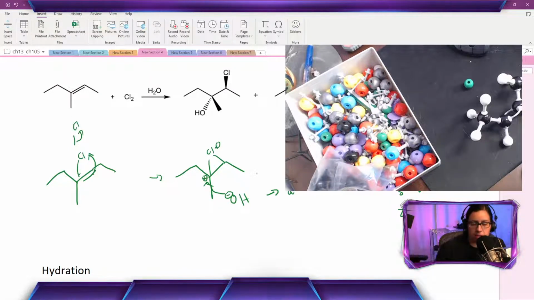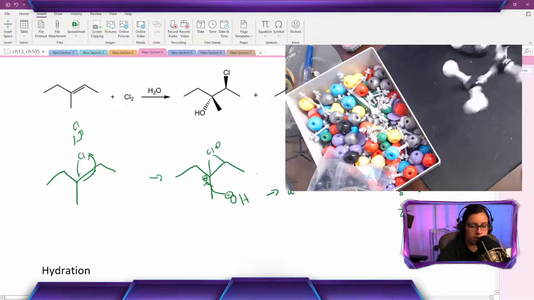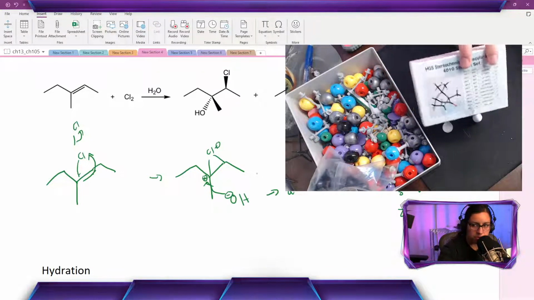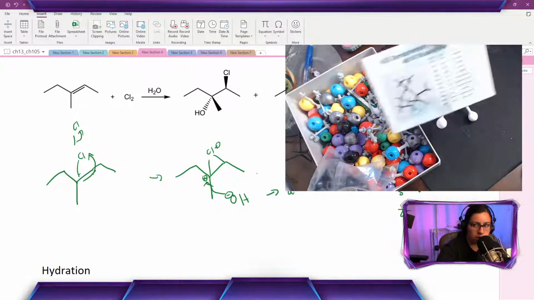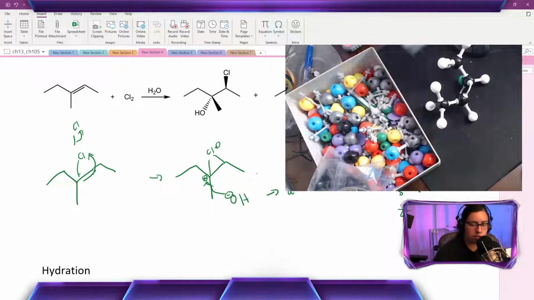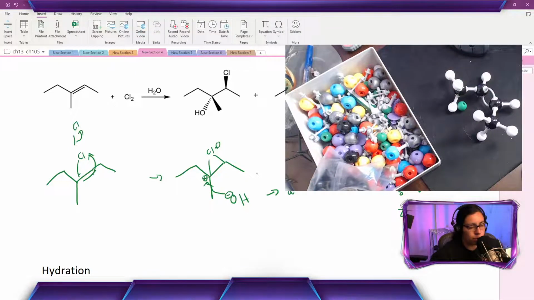You really have to think about these structures in 3D, but that's why I highly recommend a molecule kit. You can always talk to me about which one you like. Again, it's mainly personal preference. I like this one. If you're moving on to OChem, this one is really helpful for more complex structures. But this other kit is really nice for our VSEPR geometries and making our Lewis dot structures.